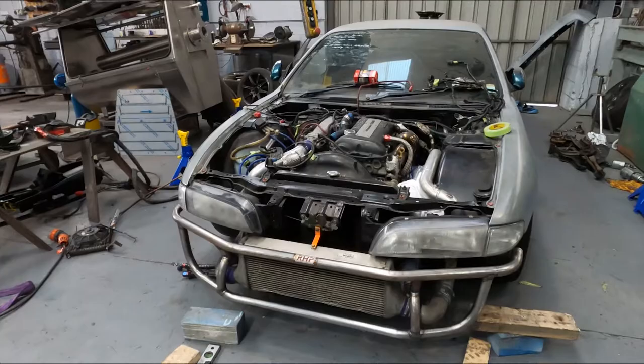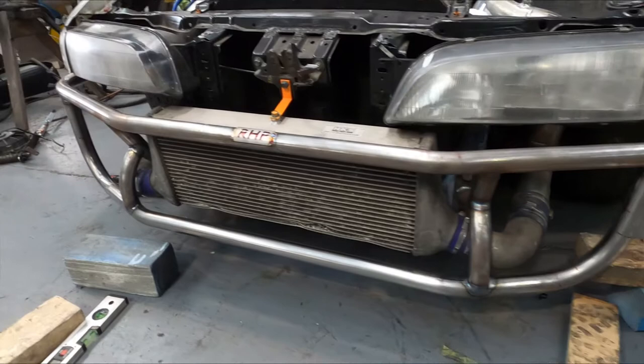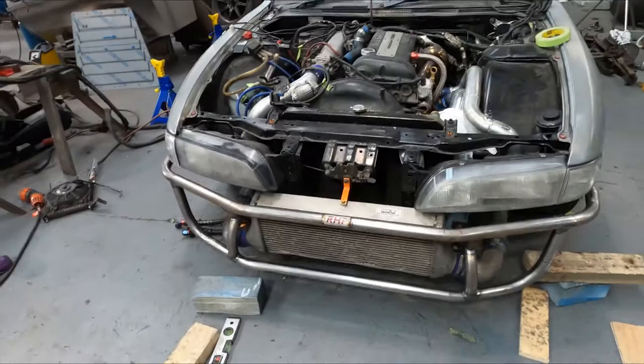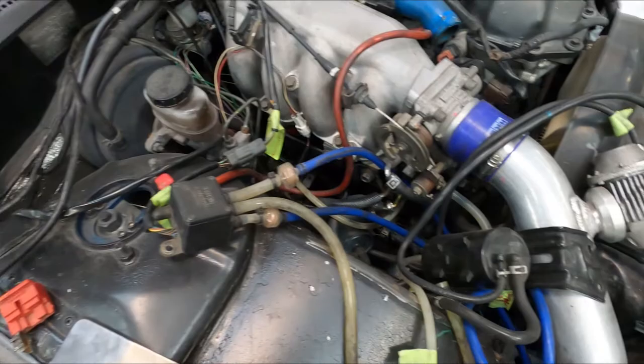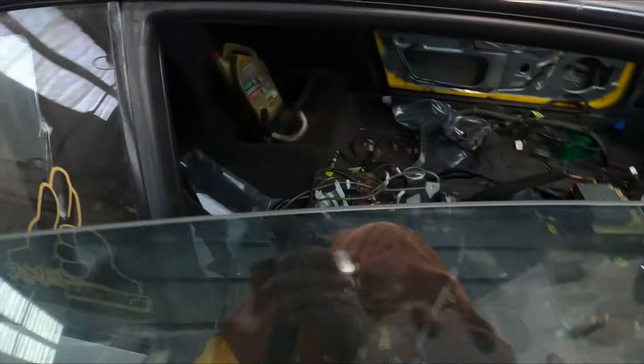So, a bit more progress on the S14. We've almost finished the front bash bar. Just need to put another reinforcement from this point back onto the chassis rail. And then it's ready for sandblasting and painting. Need a mounted bracket here for the boost controller and vacuum solenoid thing. And sort out a little bit more of the wiring on this, and we'll be good to go on this.